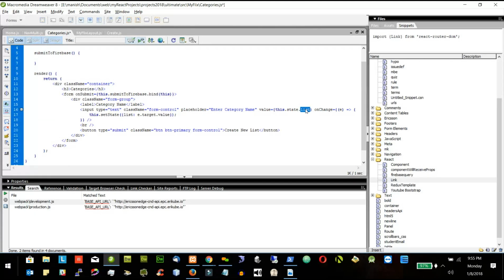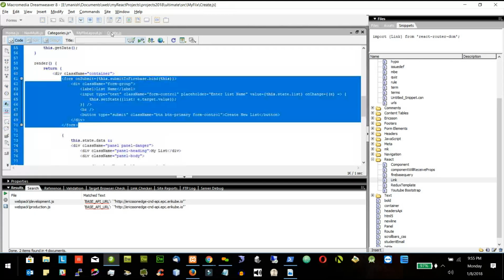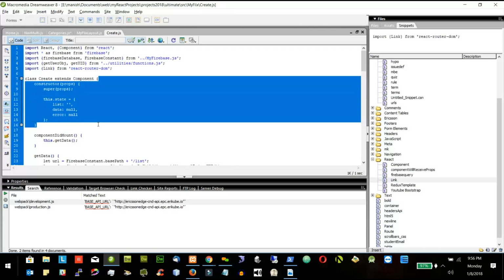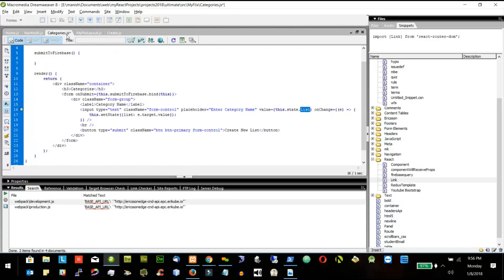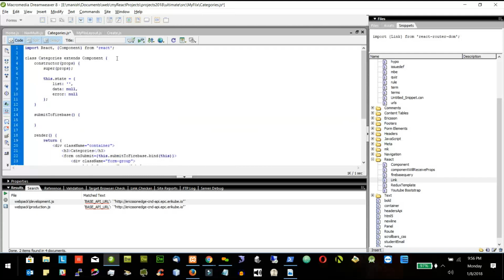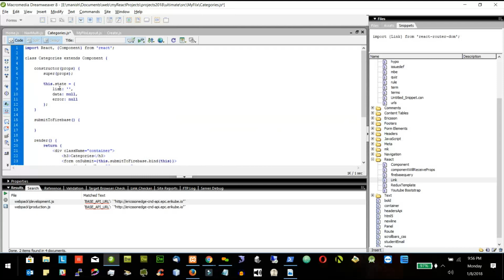And I must have some state variable to capture the category. So I'll get this one and paste it here. Here I'll say category. Categories. Let's delete this part now. We will add it later.